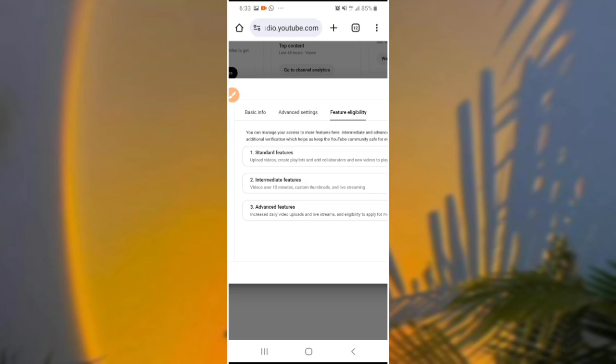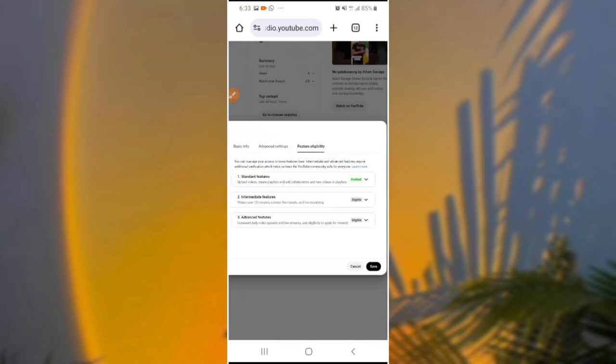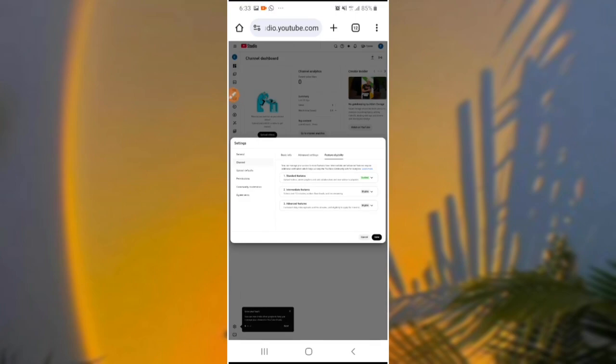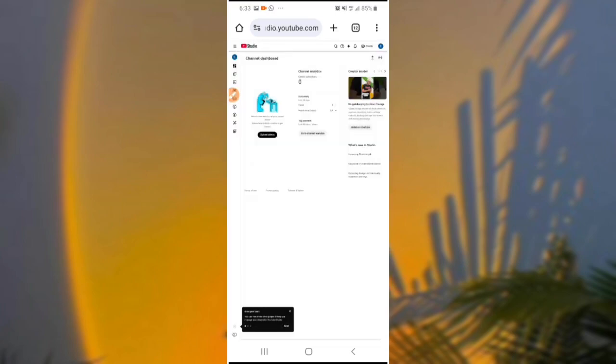So for that, I'm gonna practically teach you how to enable this second feature. And then simply click here on the save button to save all of your settings on YouTube Creator Studio. I clicked here.